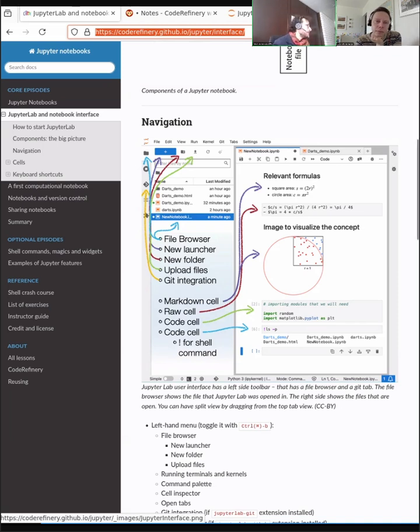You can have two kinds of cells. The content of a notebook is organized in cells. You have markdown cells, which are your prose, your content, your comments, that can also contain formulas, for example. Then you have code cells. Here, for example, you have a code cell, and then you also have the input and the output.